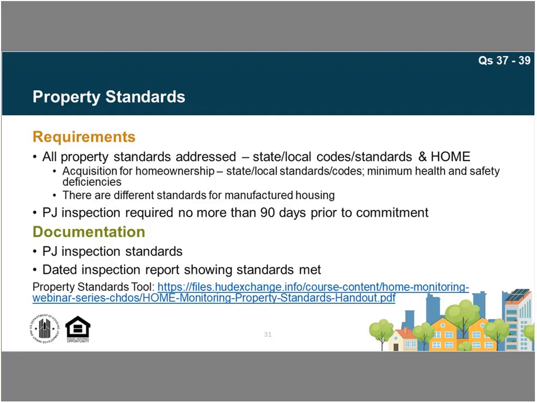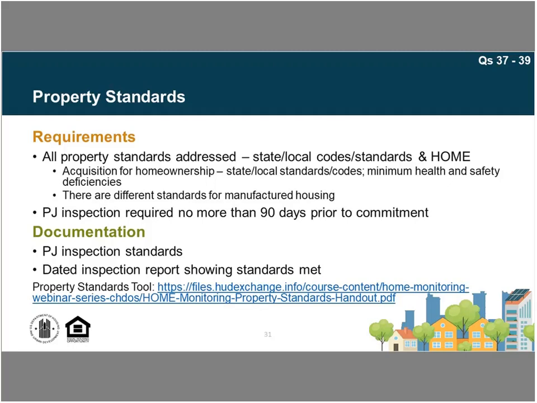I might also mention, I didn't list it here, but I should have, if it's a pre-78 house, then lead paint standards apply, and in particular the acquisition regs, which is primarily relying on visual assessment and paint stabilization and clearance for any deteriorated paint surfaces. So it's a fairly limited standard on the lead paint side, but it still does apply if the home is a pre-78 home that's not been determined to be lead-free.